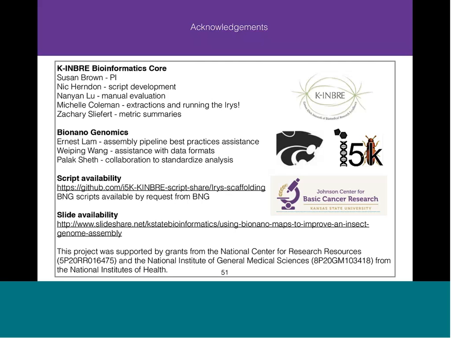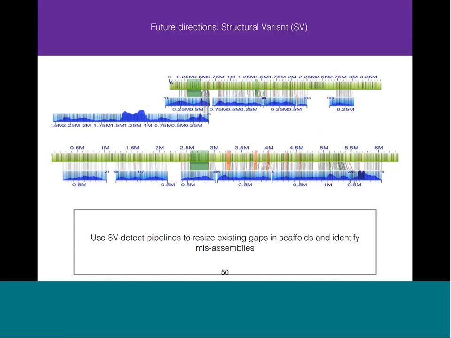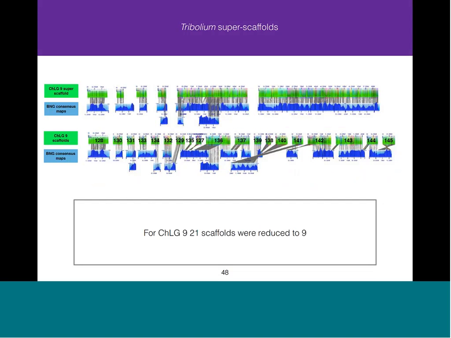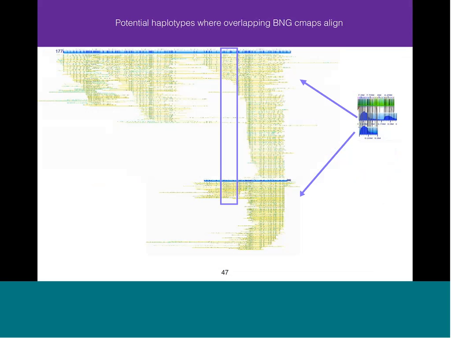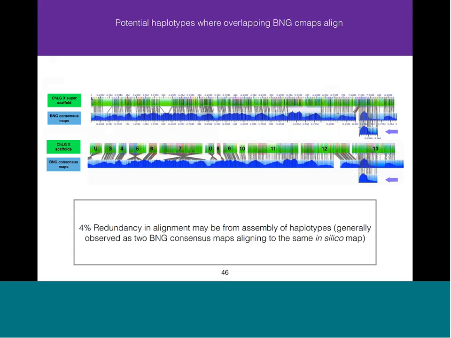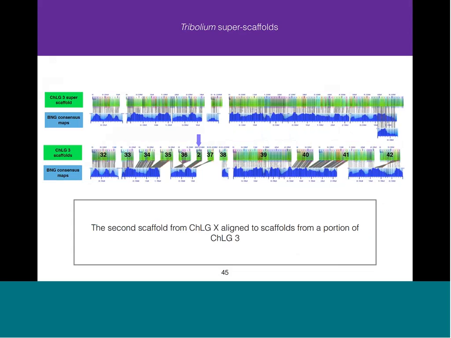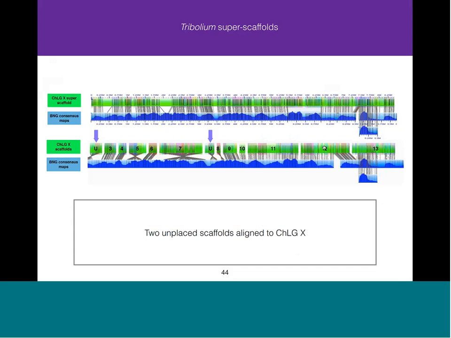For example, where X was brought together into the two super scaffolds that also agree with the genetic map using our software, X remained in, I think, over five pieces using the hybrid assembler. But if I was working on a project with human data, I would tend to try to use the hybrid map assembler from BNG.